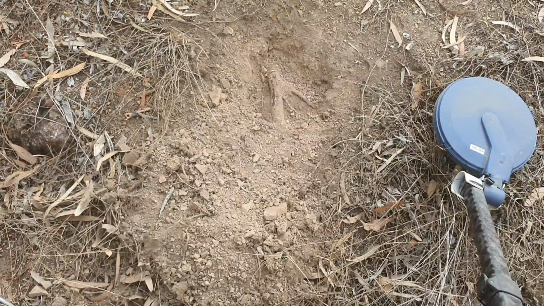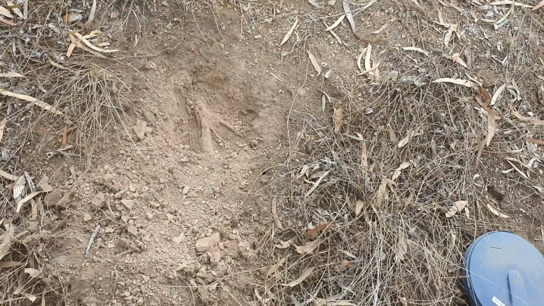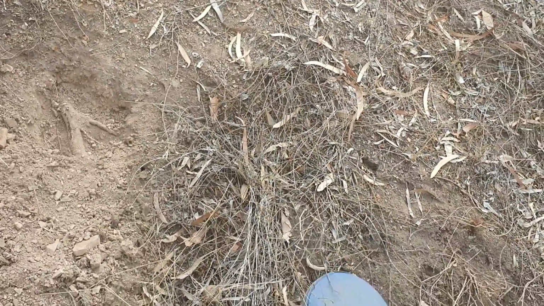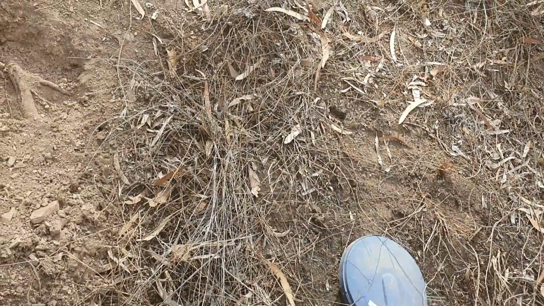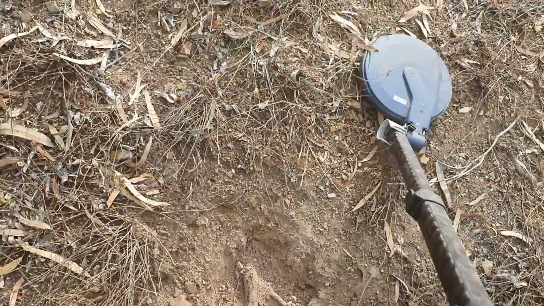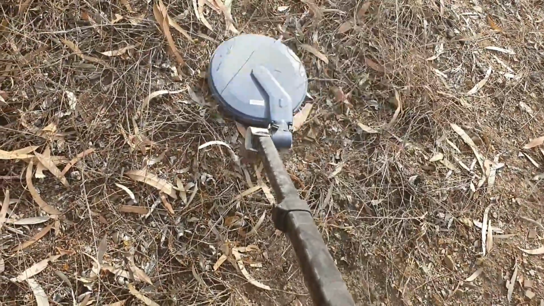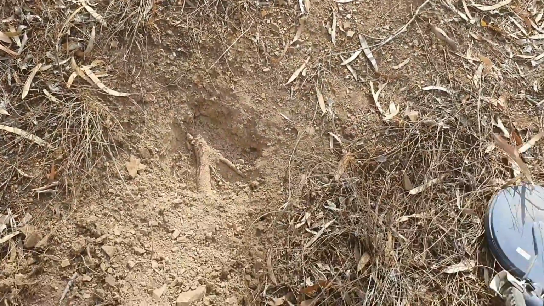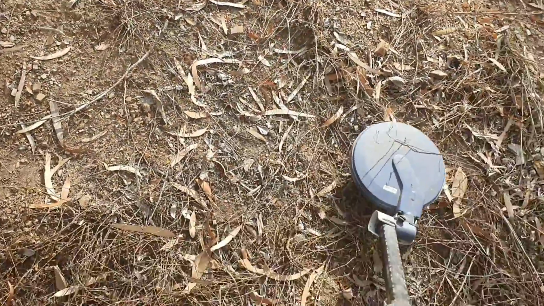But guys, I'll just give you an example with this SDC. When you're hunting for gold, just move it in and around slowly. You're looking for the slightest change in threshold. Just slow, in and around all the grass. Ideally you'd take that off, but I don't have time to be raking off everything when I'm detecting. Just very slowly, guys, moving in and around.